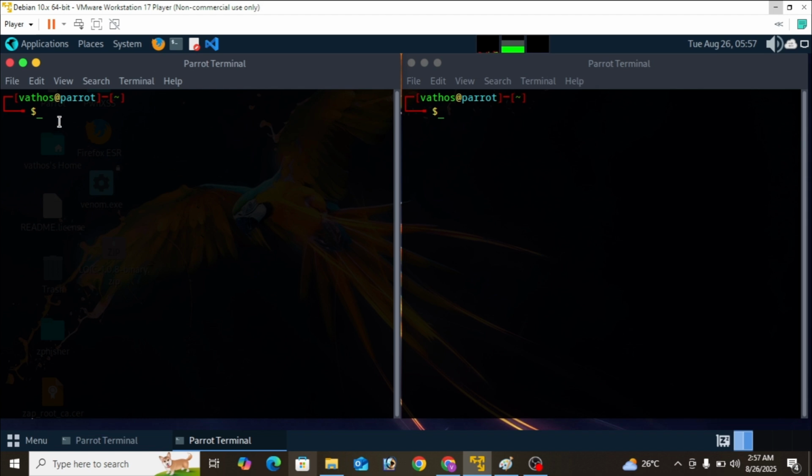All right, so let's enter our root, sudo su. Put your password, hit enter. Let me do the same thing here.